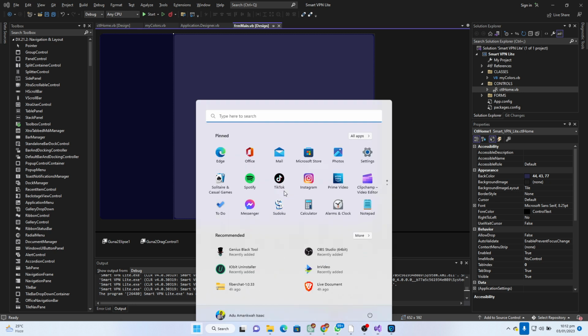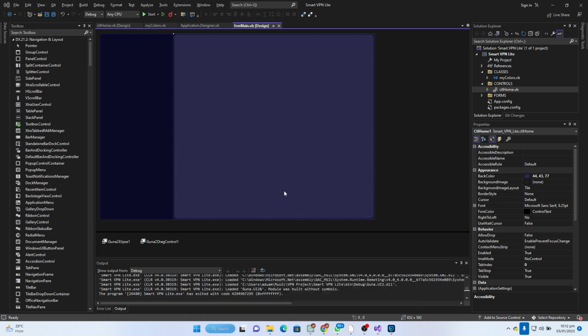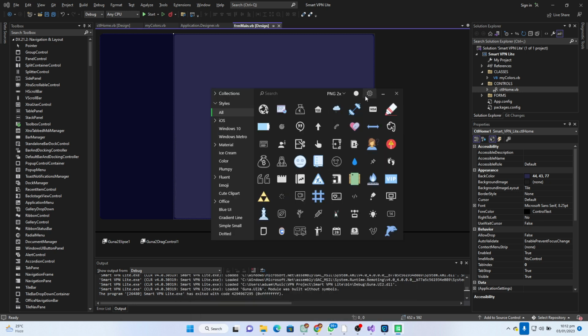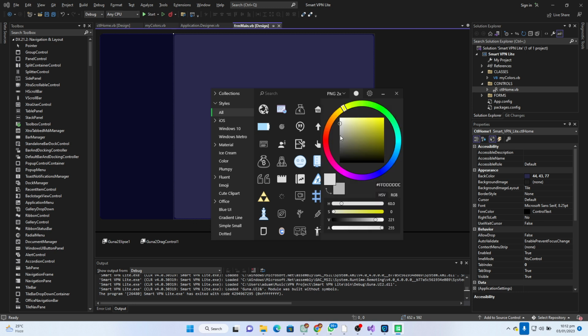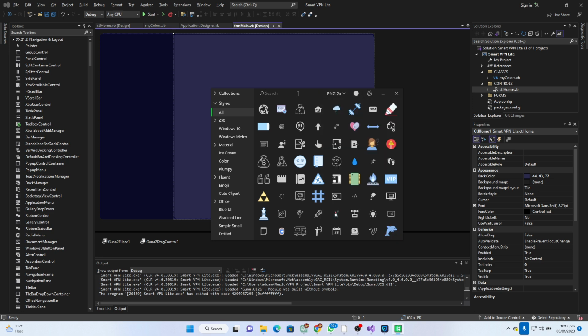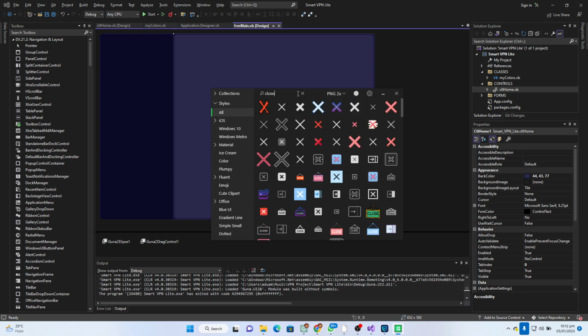So I'm just going to go in for my VPN software, just like that. Then I go in for the color first. So I'm just going to use something like a gray color. That's perfect. So we say close, just like this. And also don't forget to choose 2, because we want to work with pixelation, so everything will look rich.